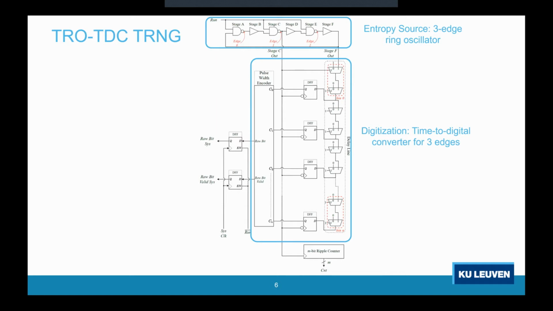D flip-flops. Those structures are available on most FPGAs of the 2 biggest vendors, Xilinx and Intel. So the outputs of these small multiplexers, which are called bins, are connected to the D inputs of the flip-flops. Now, it is very important to note that the propagation delays of these multiplexers are much smaller than the propagation delays of the individual stages of the ring oscillator.